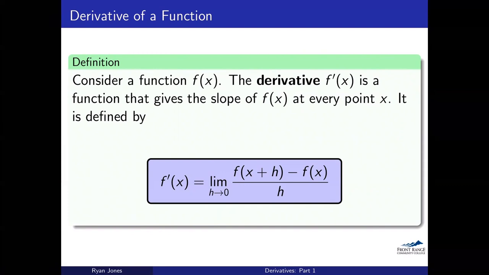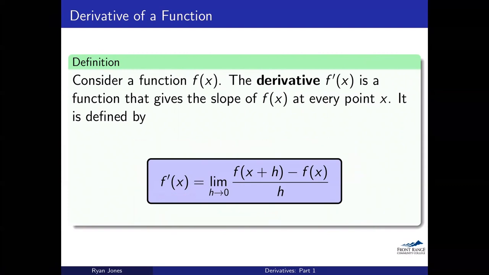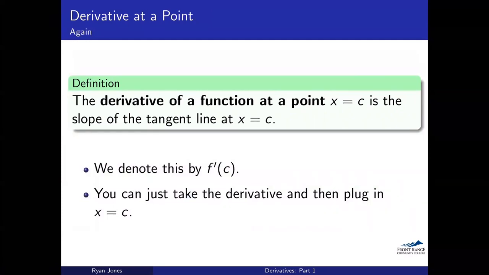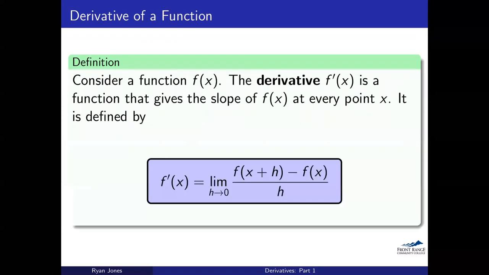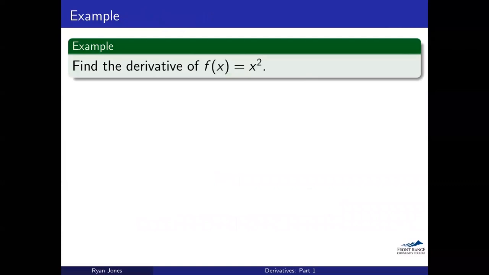We've got the derivative at any point x. That's our derivative right there. Now, if we wanted to talk about it at a very particular point, we would say at x equals c, we're going to have f prime of c — that's just taking c and plugging it in for x. So if I asked you to find the derivative at a particular point, you would plug in c. But I could also ask you to find the derivative just in general, and when you do this limit, it won't come out to a number — it'll be in terms of x. Let's do an example so you can see what I mean by this general derivative.